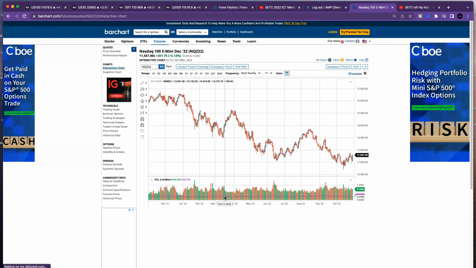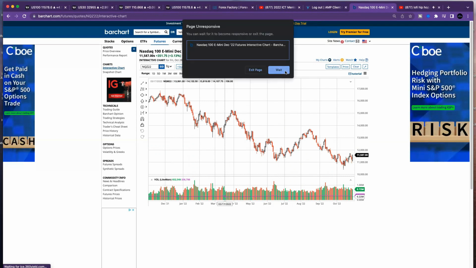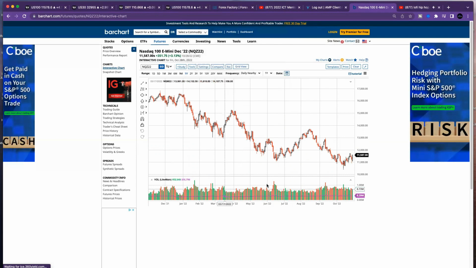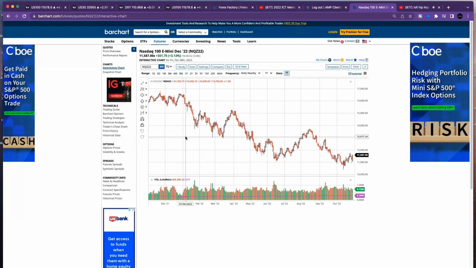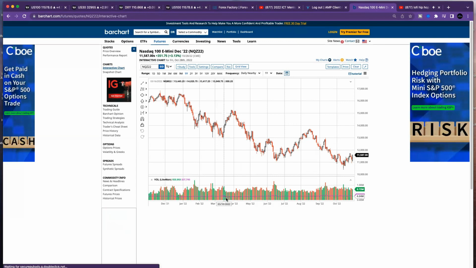If the commitment of traders commercial line is above the zero line, and we get a drop in open interest at a time where price is pushing into a higher time frame discount array, also coupled with seasonality, if there's a bullish seasonal tendency, that is a dandy of a setup, or a dandy of a fundamental driver for bullishness, because a drop in open interest of 8 to 15% is showing that smart money is lessening their short positions.